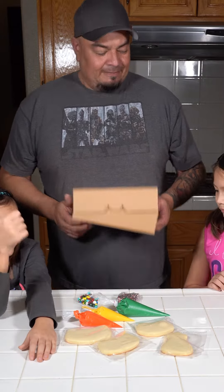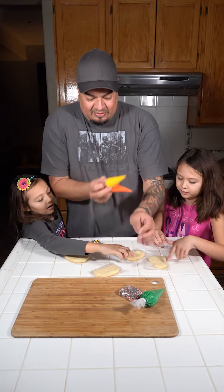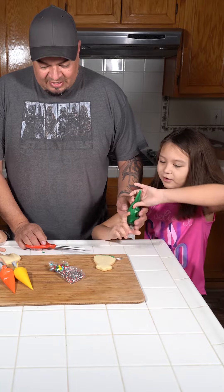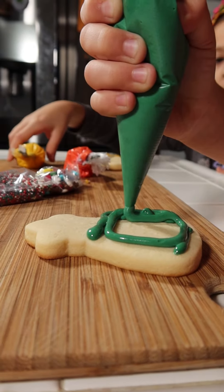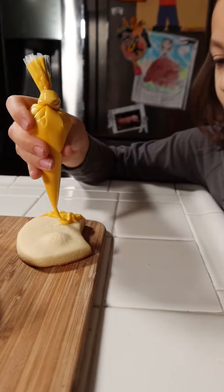What do you guys think? Pick a cookie. I'll take this one. Cut off just a little piece of the end of the bag. You've seen it on TV — I know how to do it. Have fun, ladies. I think they're yellow. It's orange. And I can stir it. I have to fill it.